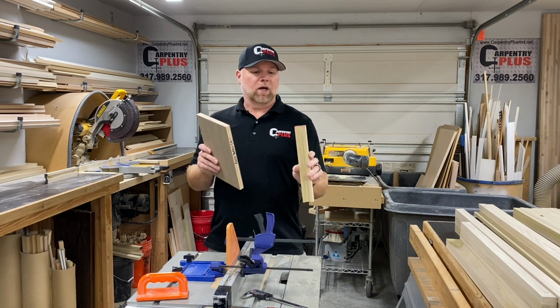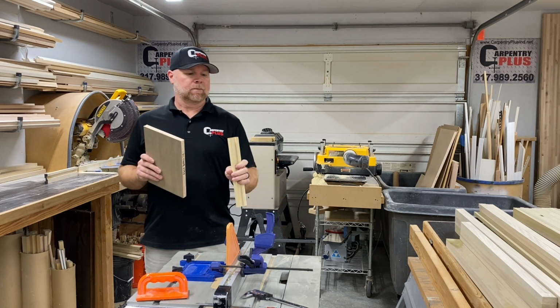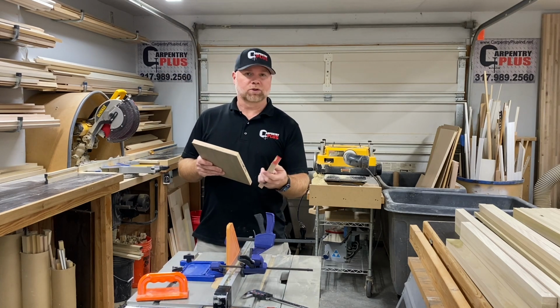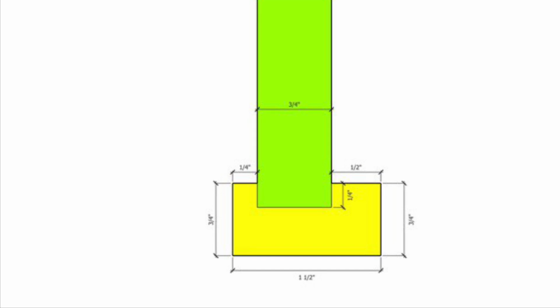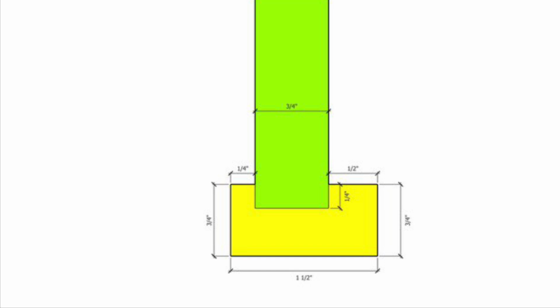So we'll cut this on the table saw right here with a stacked dado blade, which we've already got set up, and we'll show you that process here real quick. Here's a little diagram of the dado with dimensions. I realize the dimensions are a little blurry, but I think you get the idea.